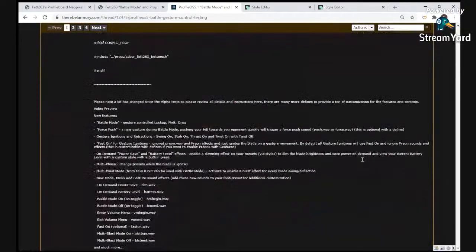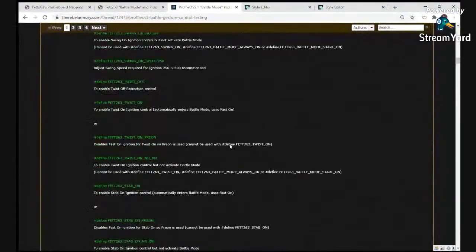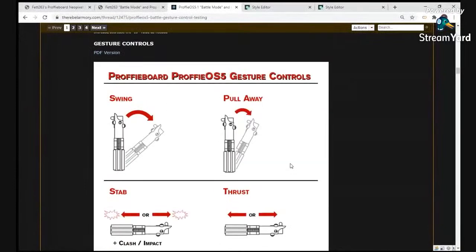And then in addition, in testing, if you go in this thread, all the way down here, I made this and I posted this in a bunch of places. This is just a super easy high level overview of the gestures. So swing is pretty straightforward, but I wanted to let everybody know how swing is calculated, or how swing is figured in the Proffieboard. It's actually the change in angle. And it's based on speed.